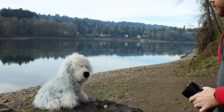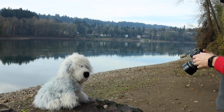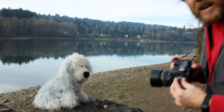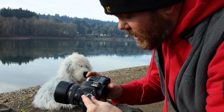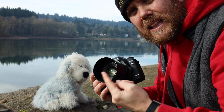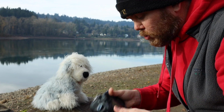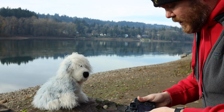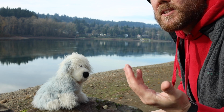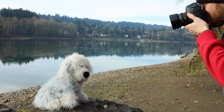All right, so first off, when I'm taking this picture of Max here, and I just want maybe the river as the background, I'm going to see what that looks like. I am going to use a mode called AV mode. Now, if you have a Canon camera, AV mode is the aperture priority, meaning how much light lets in through the front of your camera here, and you're just controlling that. So what I'm going to do is try and have the biggest aperture I can, which is actually the smallest number. All right, so let me see what that looks like as I take a picture of him.